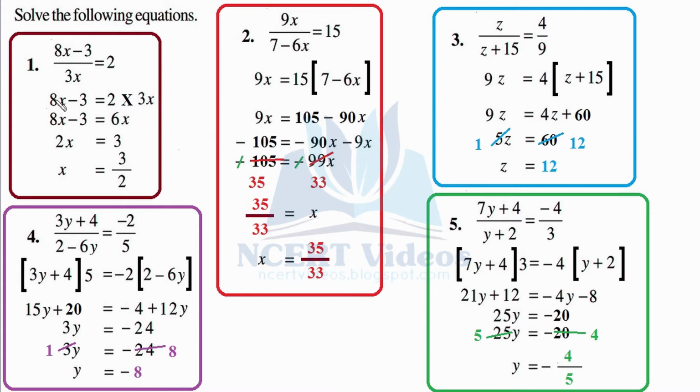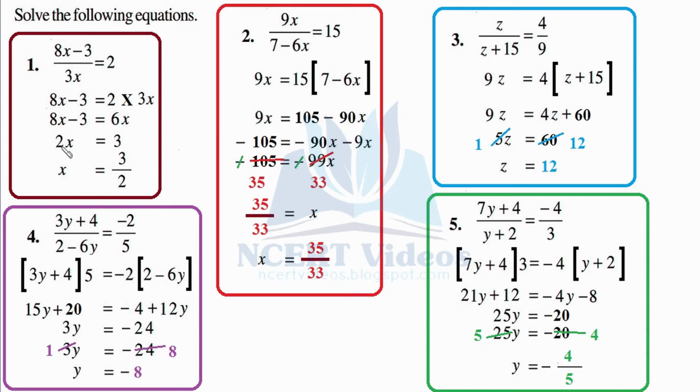Now let's solve it further. 8x minus 3 as it is, equal to, 3 times 2 is 6 followed with x. So 6x. Now let's transpose our variable towards the left hand side. So 8x we have already. Let's transpose positive 6x towards the left hand side in our mind. So it would be 8x minus 6x. That would simply be 2x, equals to as it is. Transposing this constant minus 3 towards the right hand side, it will become plus 3. So plus 3 on the right hand side.